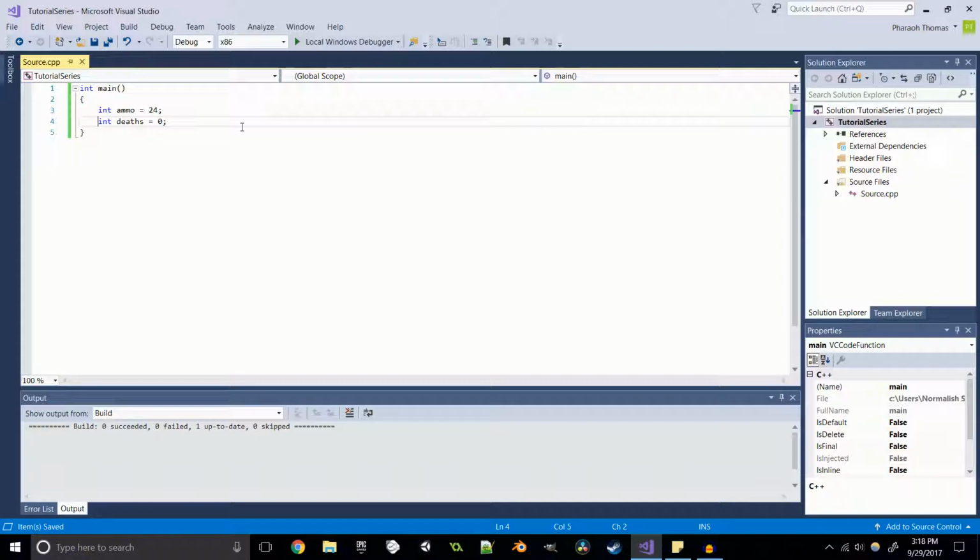That's really useful. One thing that we want to emphasize, though, is that when we create our variables, we want our variables to have names that tell us basically what it is. So if I just have deaths, that could mean really anything, and ammo could really mean anything as well. If I want to know how much ammo the player has, I might want to do something like this. So I say player underscore ammo, right? Or player underscore deaths for this. Just so that we can immediately at a glance take a look at it and say, oh, I know what this is and I know what it does.